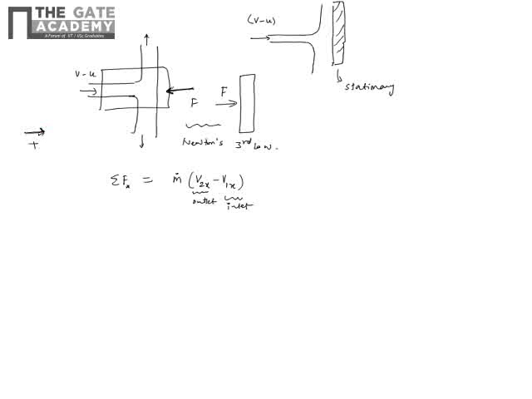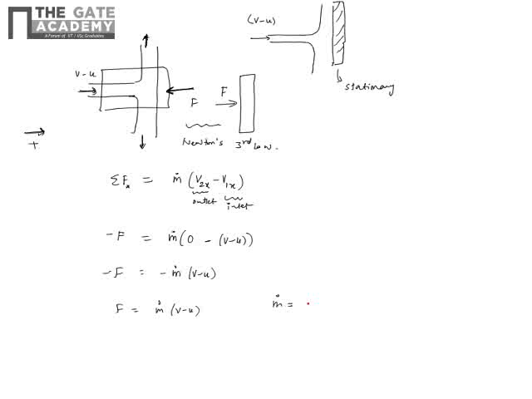Now remember, when you are drawing the control volume or the free body diagram, you have to consider the forces that are exerted on this body because of the other body. So the force is minus F because it's acting from the plate. M dot times the outlet velocity in the x direction is 0 because it has only the upward direction, y direction, minus the initial velocity, inlet is in this direction, so it is v minus u. So this is minus m dot into v minus u, equal to minus F, or the force exerted is m dot into v minus u.